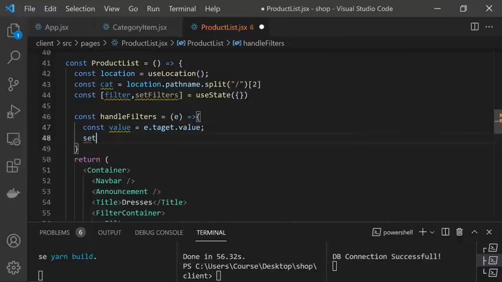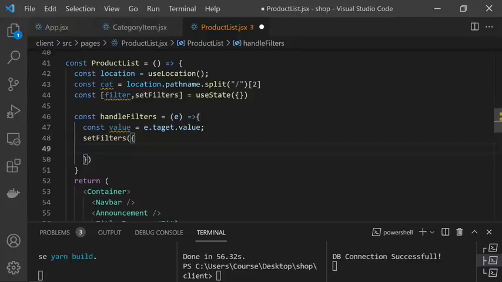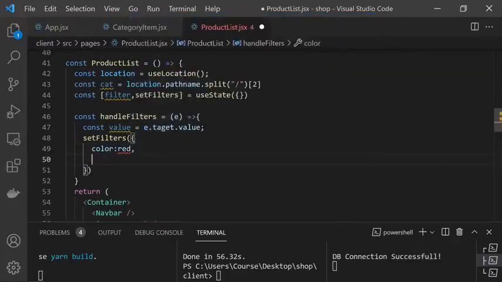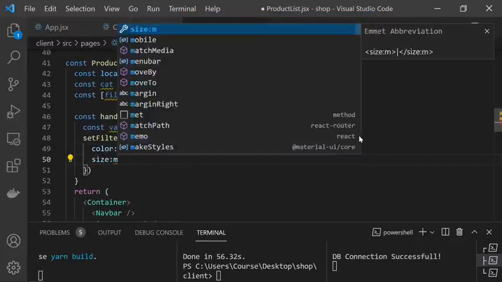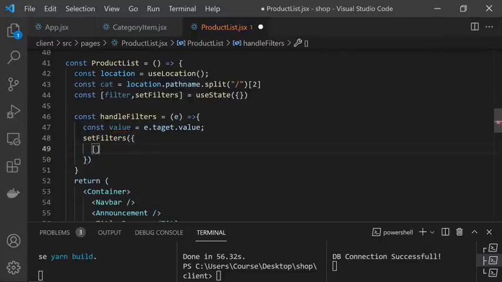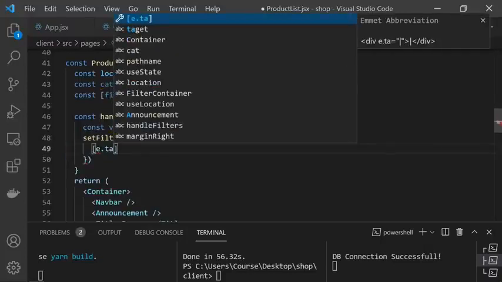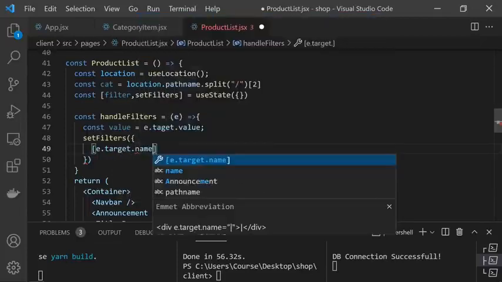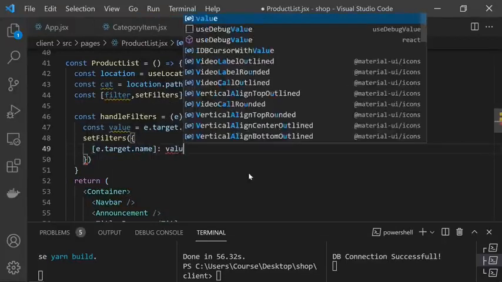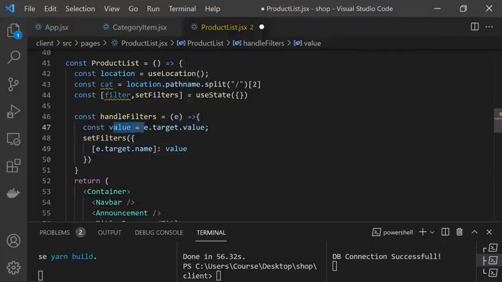So I will say set filters, and it's gonna update like color red and size medium. To decide this, we can use their names. It's really easy to do that. I will say event target, and it's gonna be name. By the way, it's target. Okay, so basically we have chosen our name, and it's gonna be our value here, which we created.